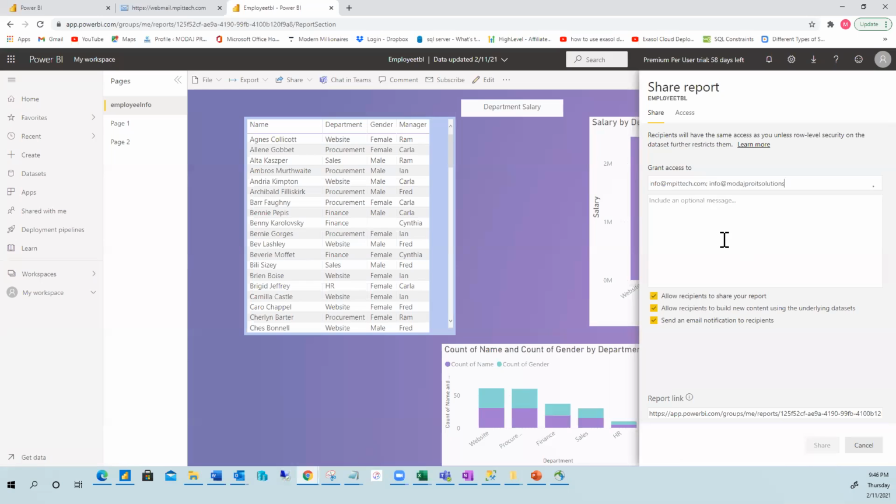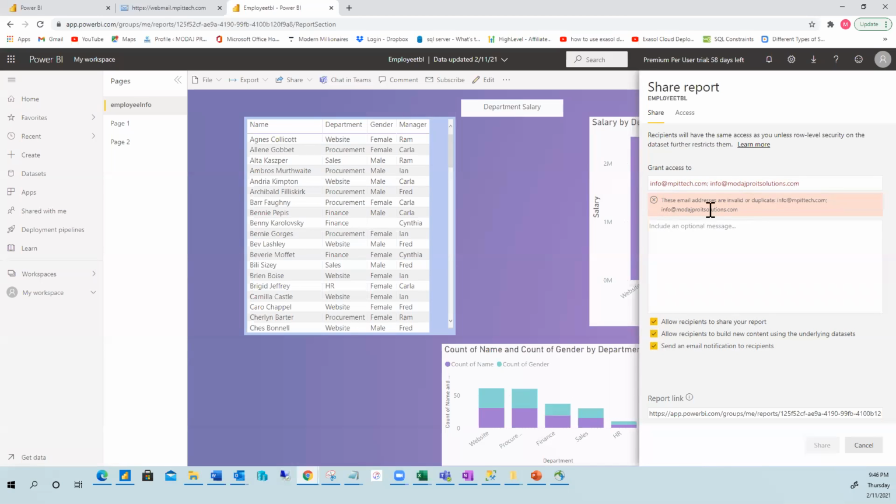Okay. All right, now take a look at some important things here. Of course, it makes sense for the people you're sharing this report with not to just receive a link without knowing what is going on. So it's good to make a quick note of these email addresses are invalid or duplicate. Okay, all right, let's take one out.